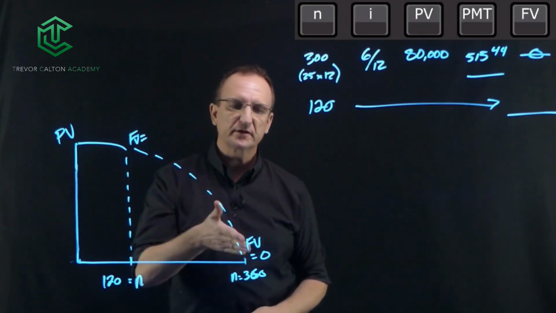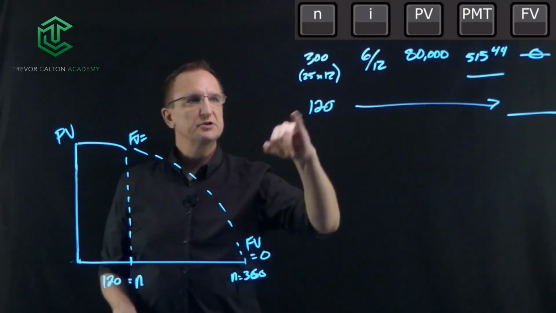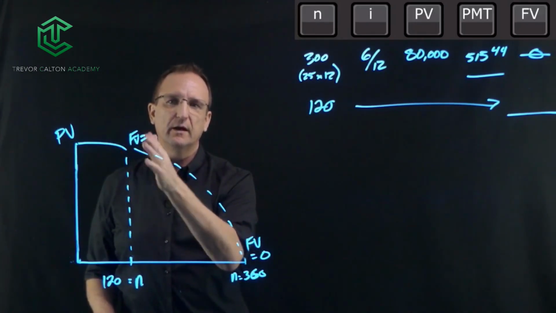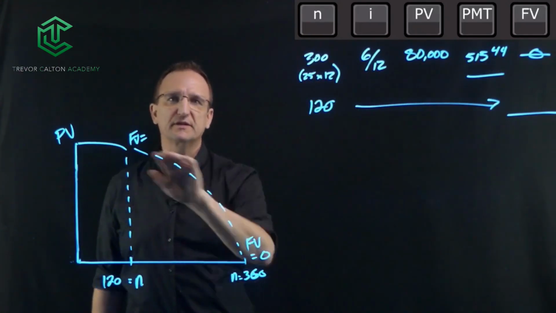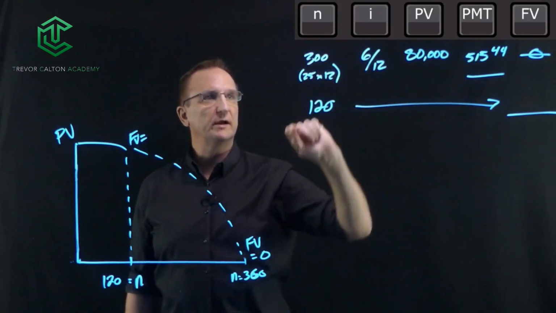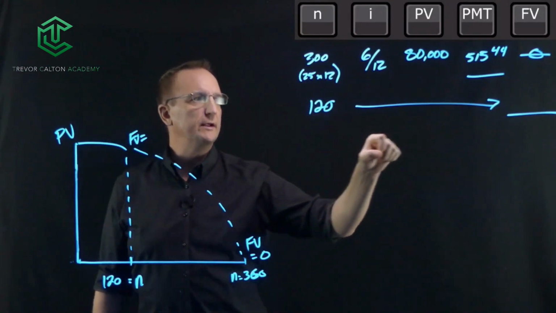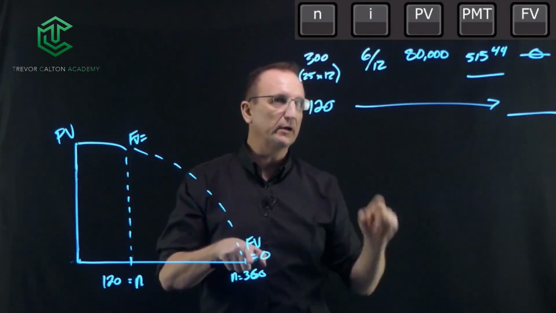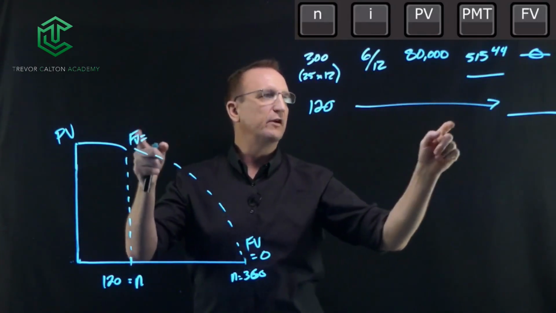So once we've established the curve with our fully amortizing payment in step 1, then we just change our N to whatever point along that curve that we want to find, and then solve for future value. So in this case, we already have the fully amortizing payment. We've set the curve to 0. Then we're going to go back, leaving that formula, that curve in our calculator. We're just going to change our N to 120 and then see what the future value is at that point on the curve. We already know the future value at 360 is 0. So now we're just going back to 120 and finding out what it is there.